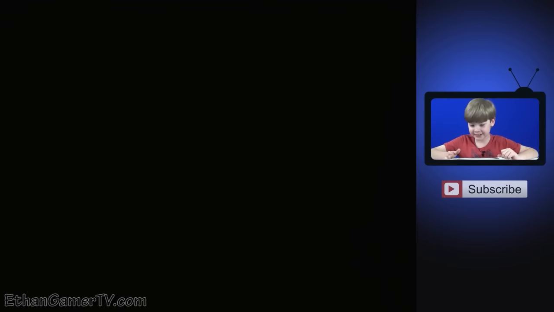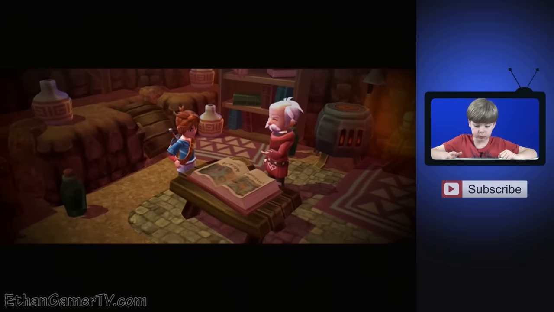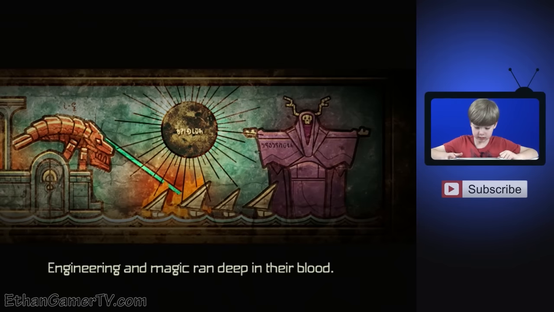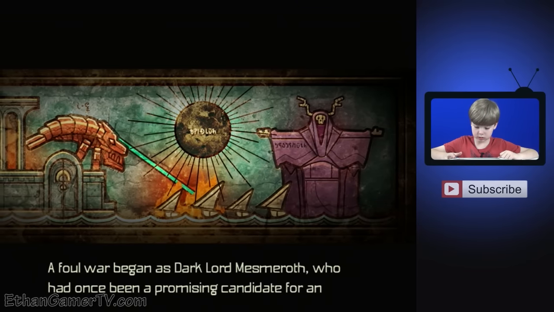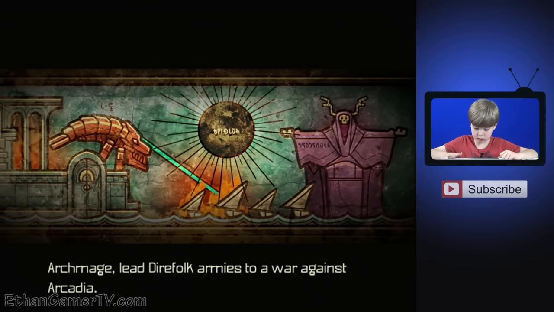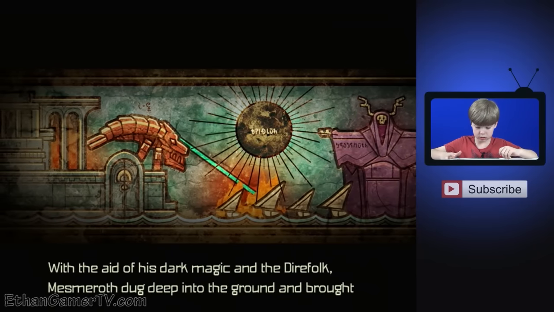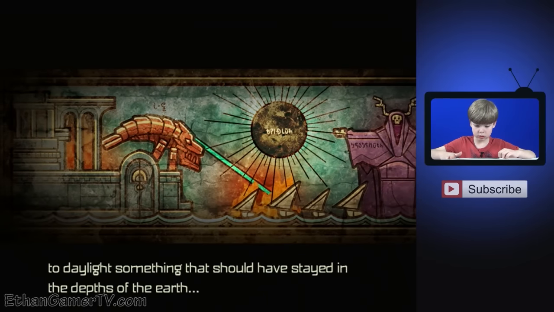I love stories. A long time ago, these islands were the mighty kingdom of Arcadia. The Age of Enlightenment led Arcadians to outstanding scientific discoveries. Cool. Engineering and magic ran deep in their blood. A foul war began as Dark Lord Mesmeroth, who had once been a promising candidate for an Archmage, led dire folk armies to a war against Arcadia. What? With the aid of his dark magic and the dire folk, Mesmeroth dug deep into the ground and brought to daylight something that should have stayed in the depths of the earth.